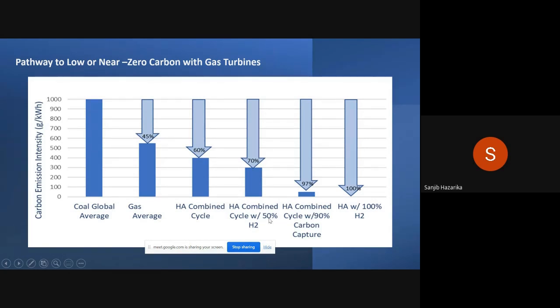For some of the gas turbine, how it is designed, how combustion works, that we'll discuss later. So with 50% with current technology, we can reduce it to almost like a 70%. Then we can have carbon capture, where we can remove the carbon that is available in the exhaust by using some technology, and we can reduce it to maybe around 97% from what we used to be here. And ultimately with 100% hydrogen, we can almost remove all the carbon from the GT exhaust. So this is a pathway that can be achievable with technology.